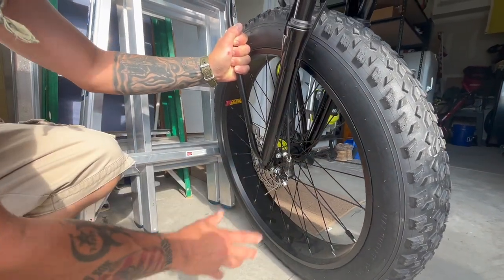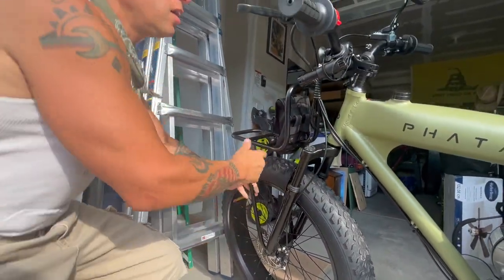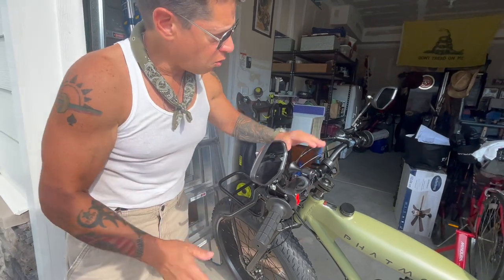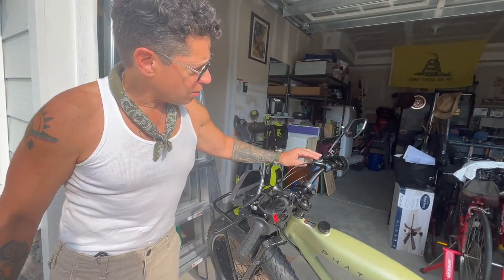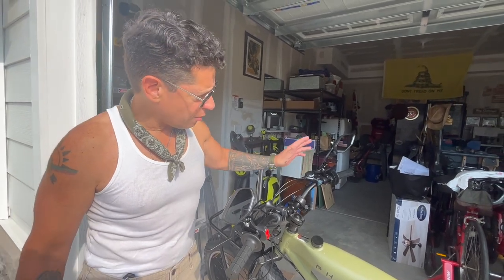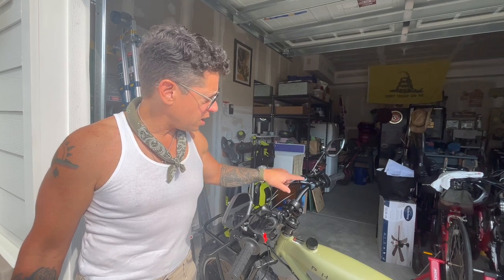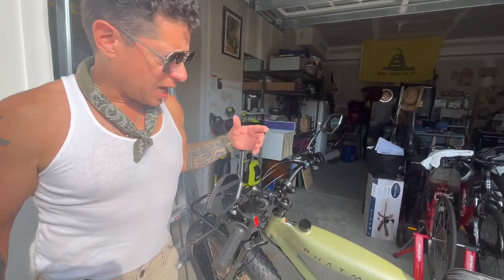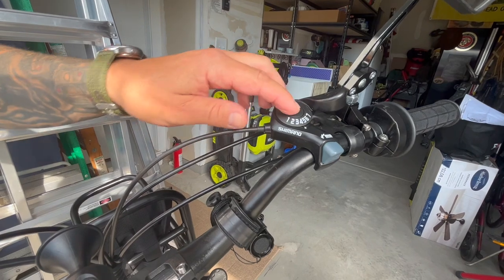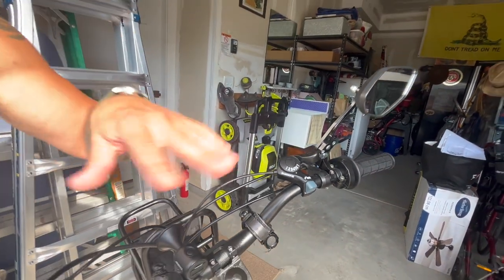The shocks are pretty good, they're stiff, the brackets are strong. You have your lights you can attach, your horn, your side-view mirrors, and the Shimano adjustment for gearing. It doesn't really go up and down that much — you're not really buying this bike to use as a bicycle, although you can. I would say stay in sixth gear; it'll give you enough. Sixth gear is pretty much optimal to use this bike without the engine.